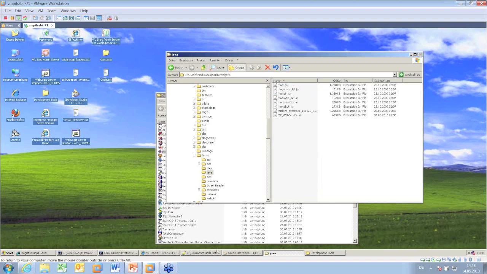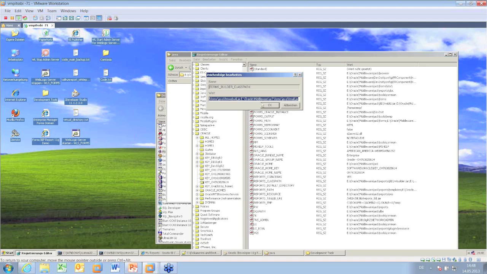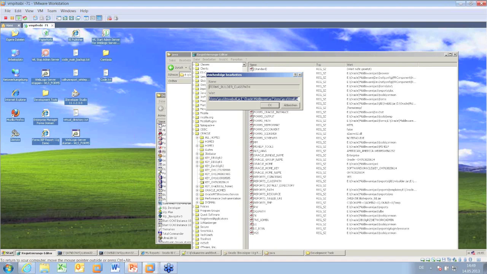Now, like I said, we have to pay attention that in the registry, in the Forms Builder class path, we have to add our jar file too. Then we pick this path from here and add it here. This is called BI Publisher Web Service.